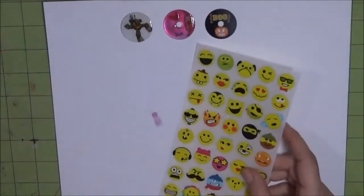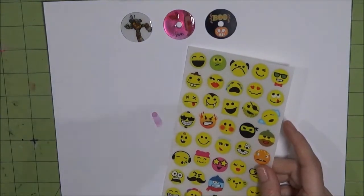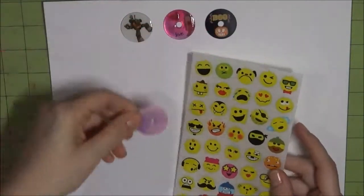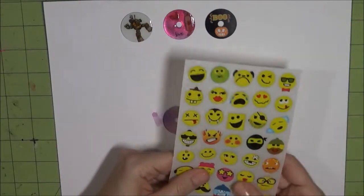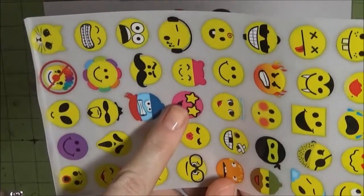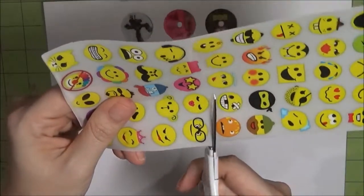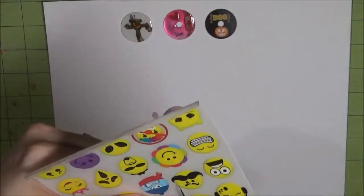So I have some light pink washers, and I think I am going to use one. Oh, this one's kind of fun. This one's got some purple splatter on there. So I think I'm going to take this one with the stars on it. Let me grab some scissors, and we're going to take this one right here. And you guys are going to find out if this works or if it fails. Let me just cut around here.